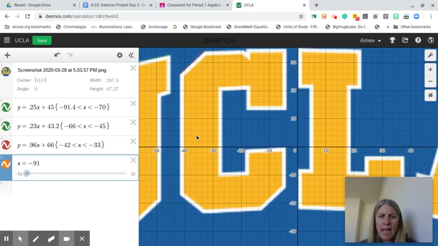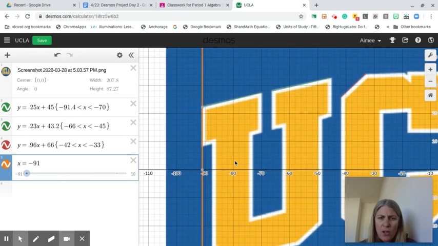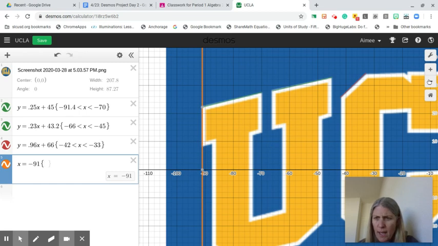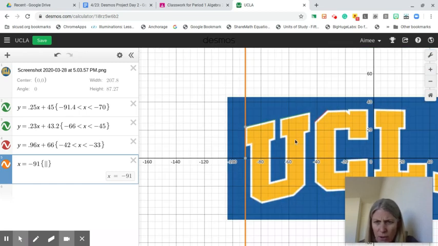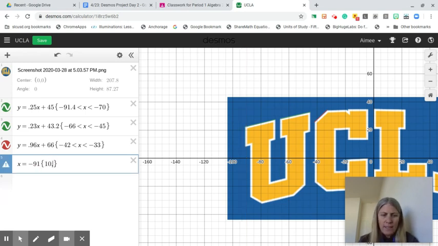Now, because I'm doing an x equals, the only way that I can limit this is using my y values instead of my x's, and that's from bottom to top. So once again, I start with a bracket, which is shift by the right of the P, and I'm looking for the bottom number first. I'm looking at my y-axis this time. So I look over here and I see that's probably at about 10. And that's inside my brackets here. And then I have a less than once again. And this time I put my y values in because I'm looking at the y-axis from bottom to top.